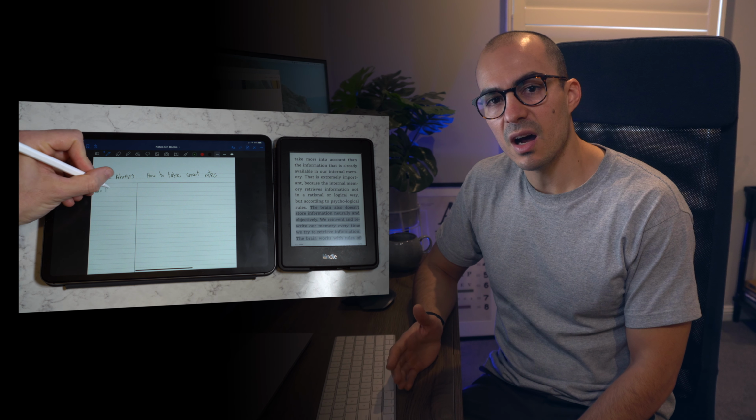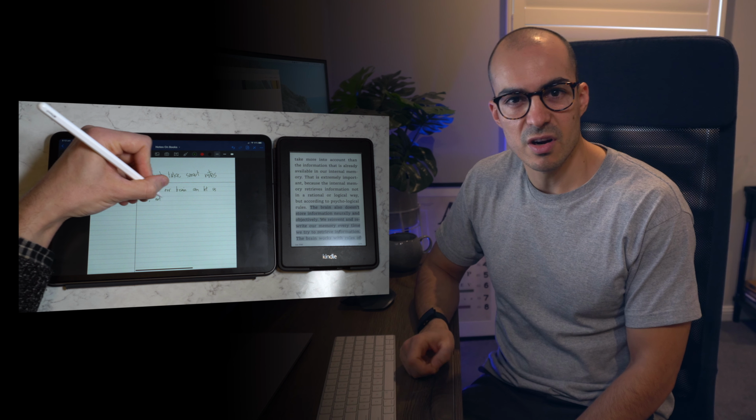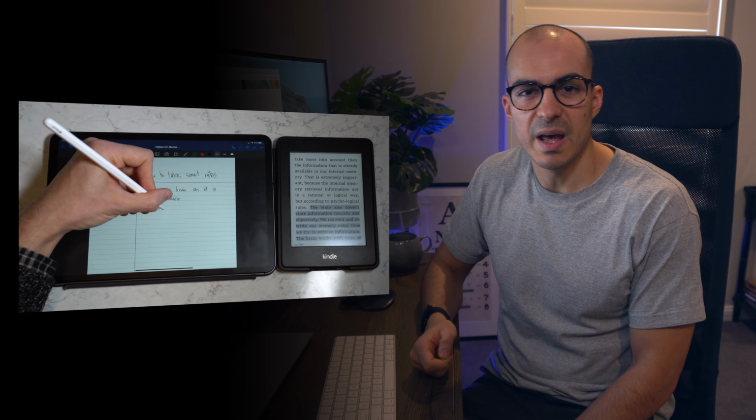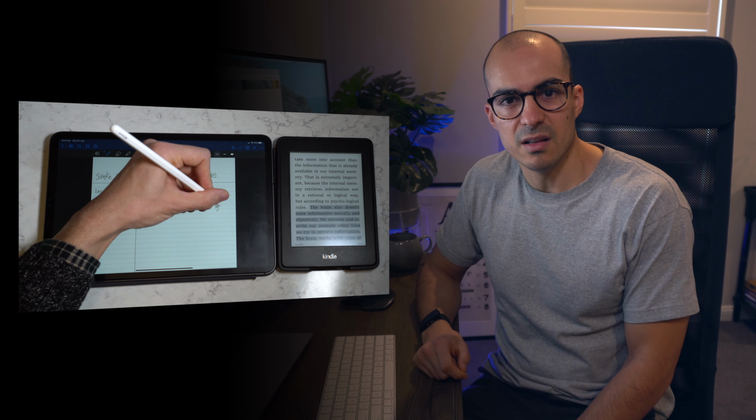So I've also just started a notebook in Goodnotes, which I use to record notes as well on what I'm reading. So anytime that I'm making a highlight, if I have access to my iPad, I'll also make a note and try to reference the location or the page and why I was making that highlight.